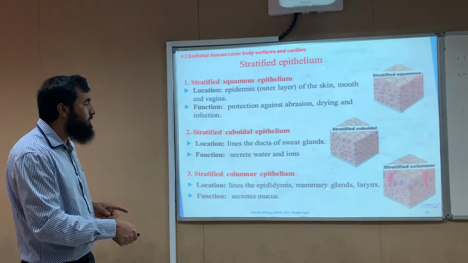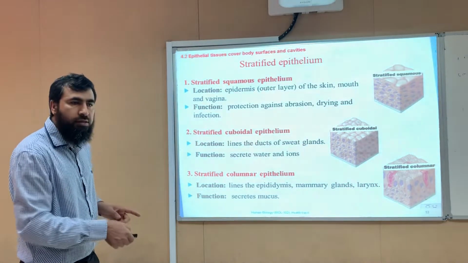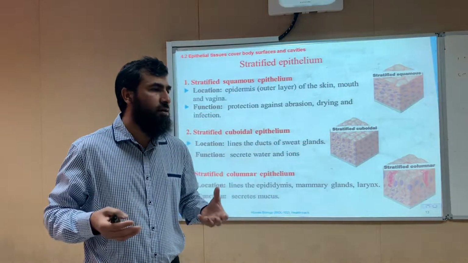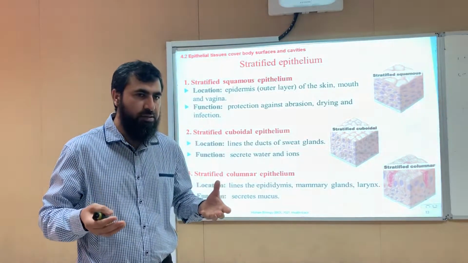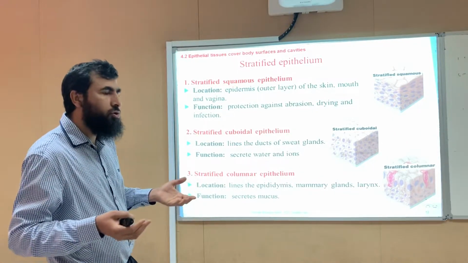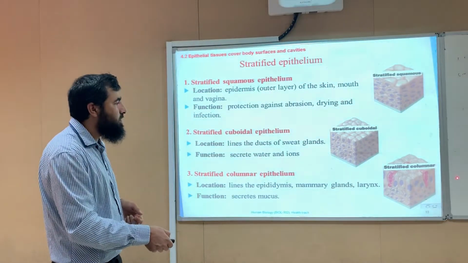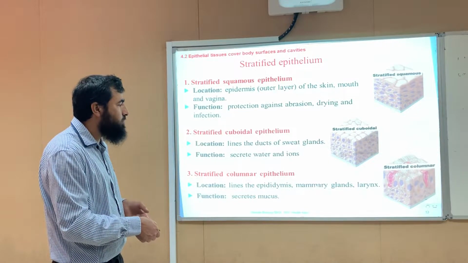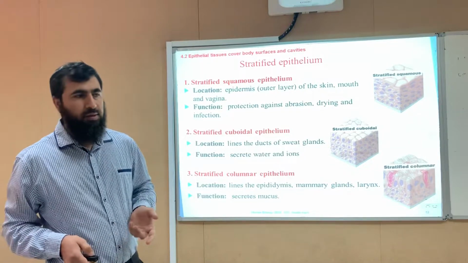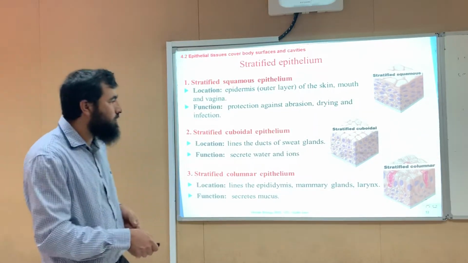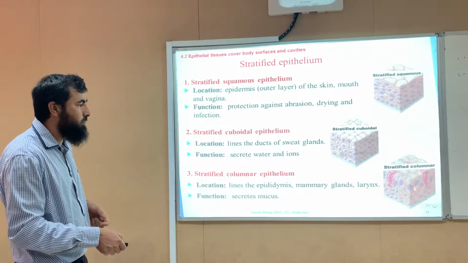We find it in the mammary glands, okay? The mammary glands we find in mammals, you know, they produce milk, so the mammary glands, the breasts, and in humans, okay? So they're lined with stratified columnar epithelium. So in this case, the mammary glands will be producing what? Milk, okay? So those stratified columnar epithelium cells are producing milk.